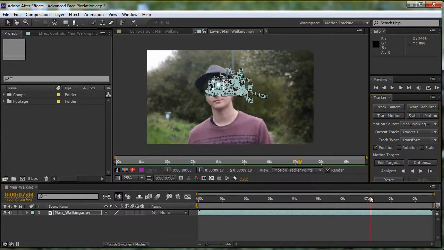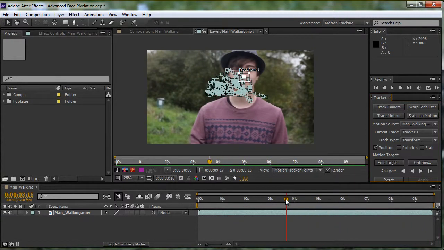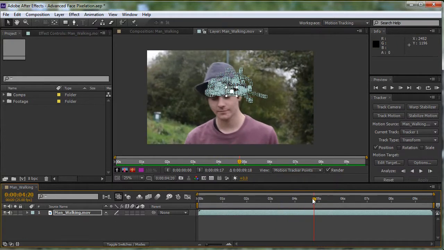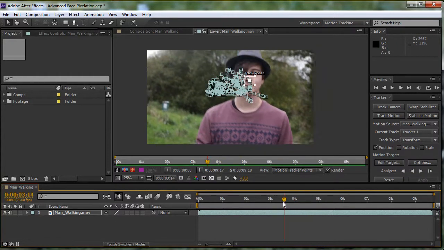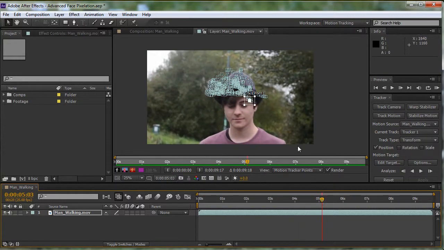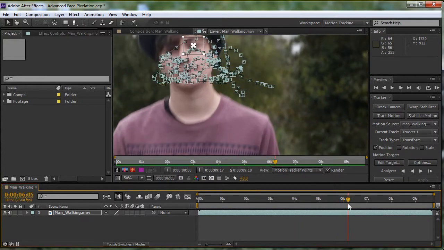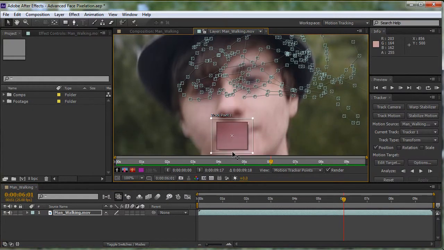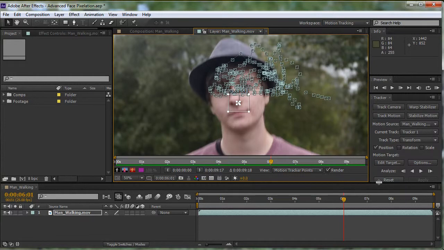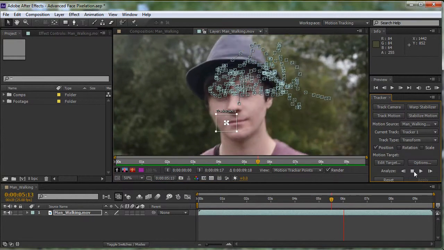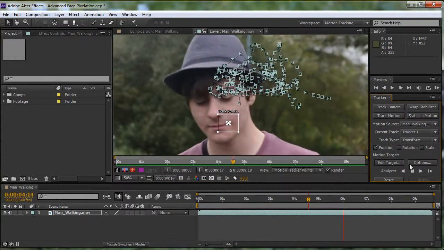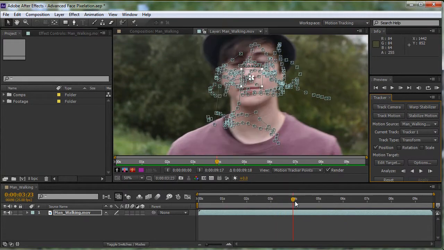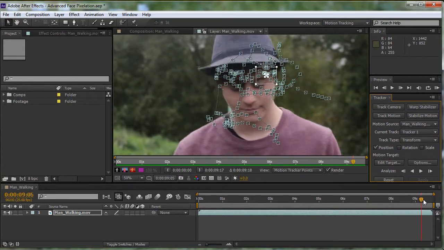Now what we can do is, if your track's not perfect, where it's going from here to there, there's little things you can do. For example, I'll probably just do them now. I tend to go around about halfway here and then bring the point back down again and then just track backwards. Sometimes that sorts it out, but it only has to stay around the area. As long as it stays in the area, it's okay, but this would be okay for now.